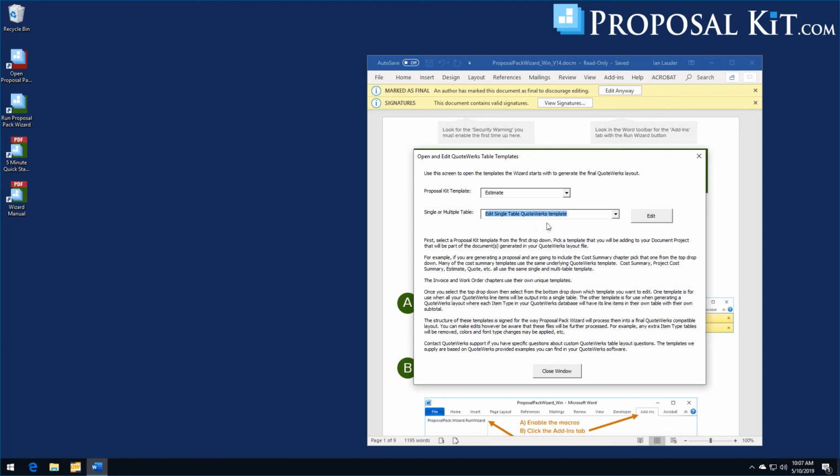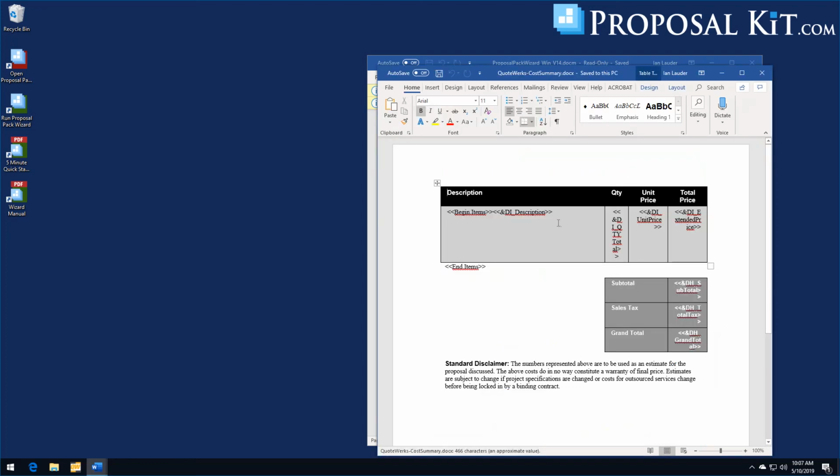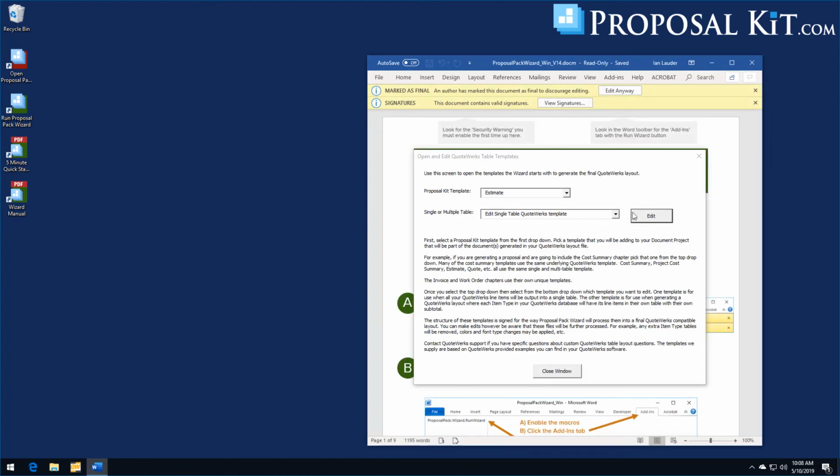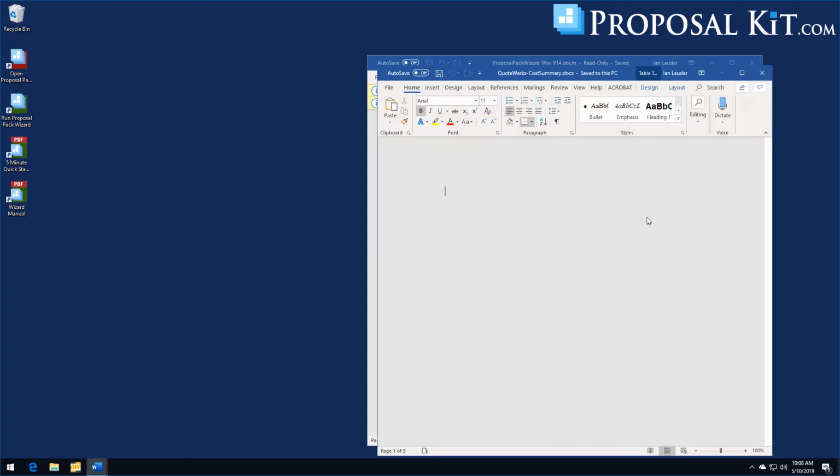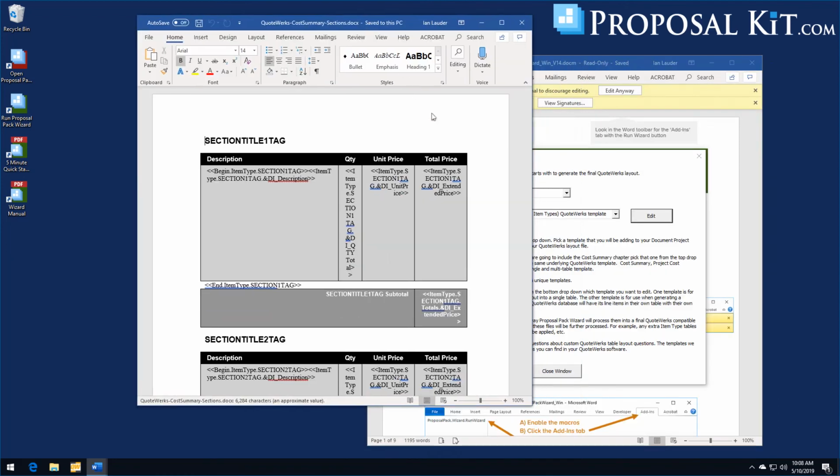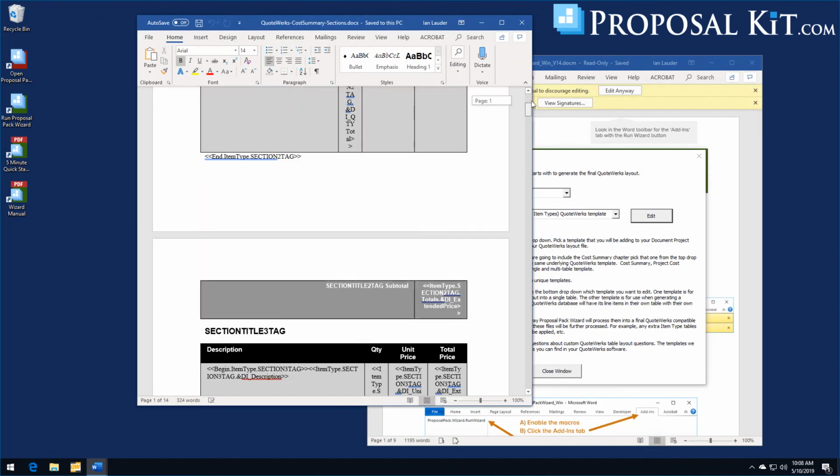So if we're only using a single table for all item types, lumping every line item into the same table, we have a simple layout for that. Or if you want the one table with a subtotal per item type, we have a template for that, which you can customize.